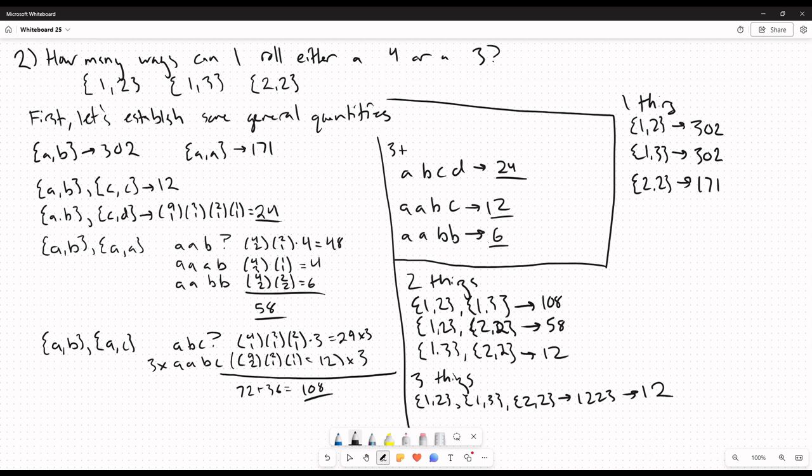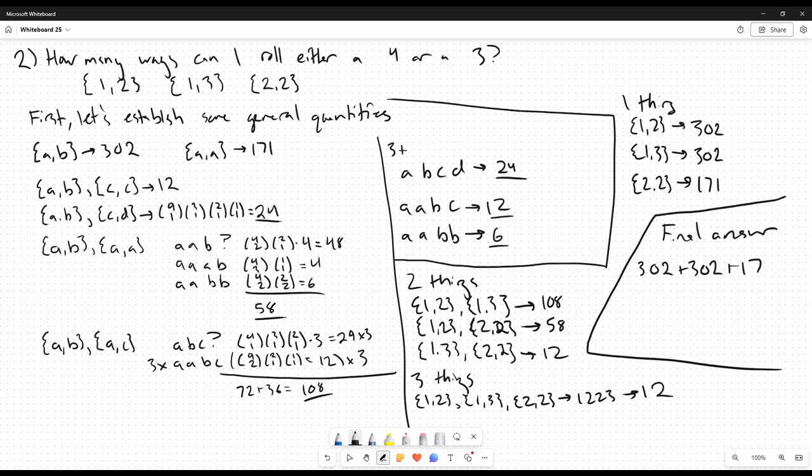So to calculate my final answer, I'm going to add up all the different ways to get one of my values. I'm going to subtract all the different ways to get two different pairs at the same time. And then I'm going to add back all the different ways to get 3 different pairs at the same time. I have not done this in my calculator yet, but I'm about to. And it turns out that there are 609 different ways to get that result.